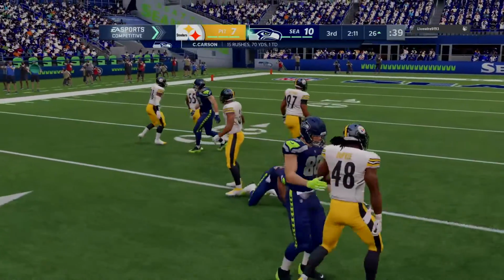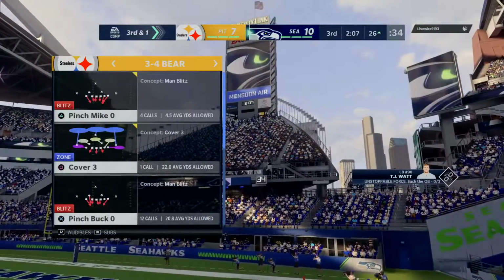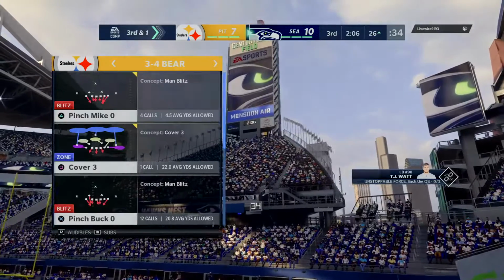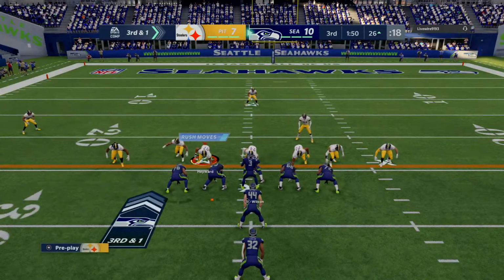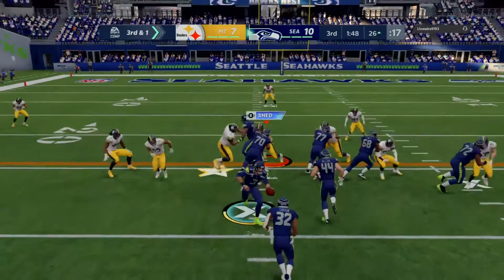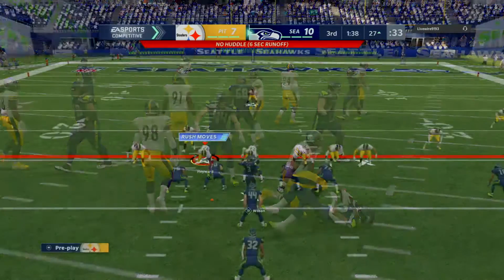The playbook is still open for the coordinator. A gain of 3 last play. This time they double it and pick up 6. Well, you certainly have to give a little credit here because they are playing this game now at their pace. This is ball control football, sustained runs, taking their time, and making it work.